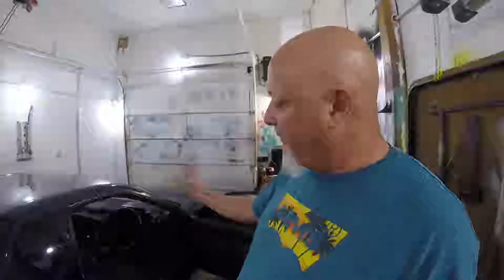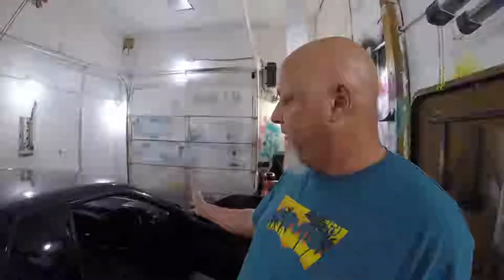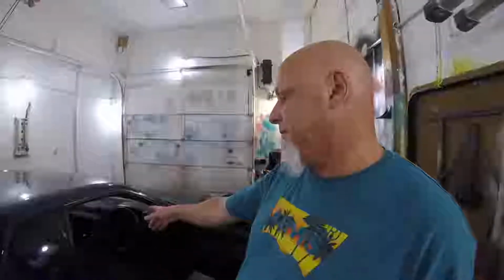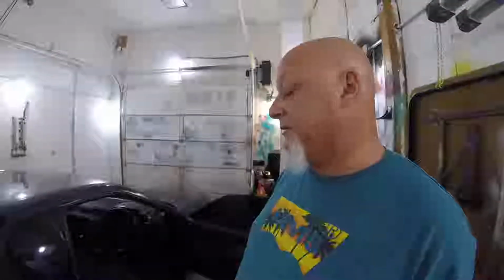Driving around in the sun, it's hard to see the dash, so I really want all those lights to come on with the ignition instead of just when the headlights come on. And the climate control, that doesn't come on at all with the headlights. That only comes on when you actually push a button. And that's even harder to see at night. So I'm going to try to make that come on with the ignition as well.